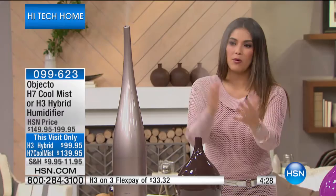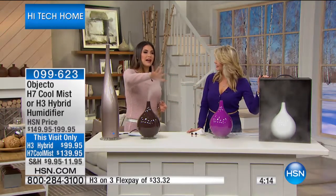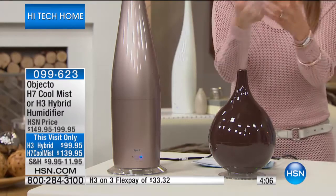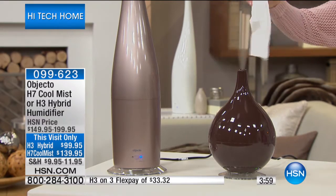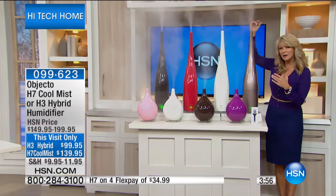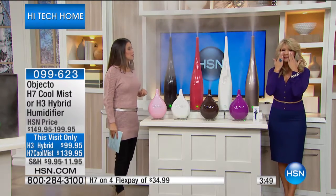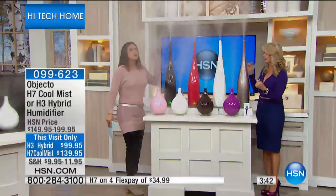I walked up to it and wanted to see — is this something that's going to be hot, that's going to make me sweat, that's going to ruin my blowout? And it's such a nice cool mist. It's not a steam room. It's going to deliver the most amazing mist — it's just going to make you feel incredible. It's a beautiful vapor coming your way, that cool vapor that gives you that high-end humidity. It's easier to breathe, easier on your sinuses. If you have that dry air and feel your face tighten, dry cuticles, itchy skin, or the little ones coming home — as soon as I breathe it, it's literally a breath of fresh air.